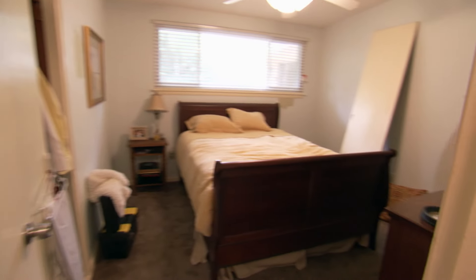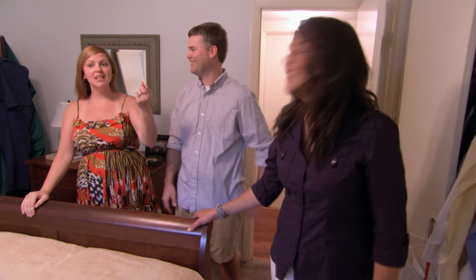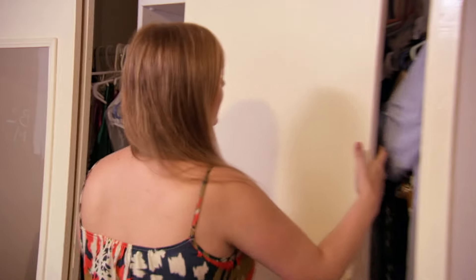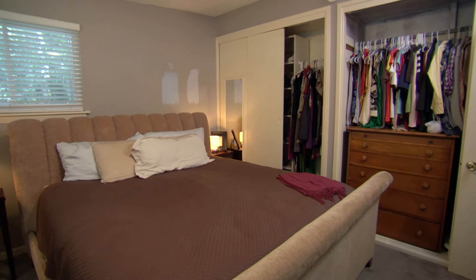The guest room is a dumping ground — there's a door leaning against the wall, an ironing board, and the walls painted a shade described as mud. They were trying to decide on a paint color and abandoned it halfway. The master bedroom has lovely closets that just aren't working. There's a lot of closet space that could be a selling feature, but it's not doing it. The color choices are nice, but the job was never finished.